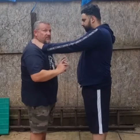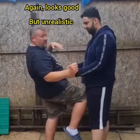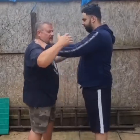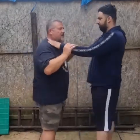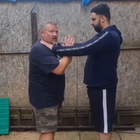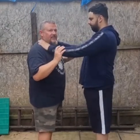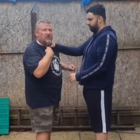For this, he's going to be nice and light. Break his arms away, and I can go with the knee. Another one is a well-known Israeli one: to pluck the hands down, and go into the knee. So let's go to step one, the first one, of going into the arms. First of all, let's have a little bit of reality here. In reality, Sam is going to choke me like it's really like.